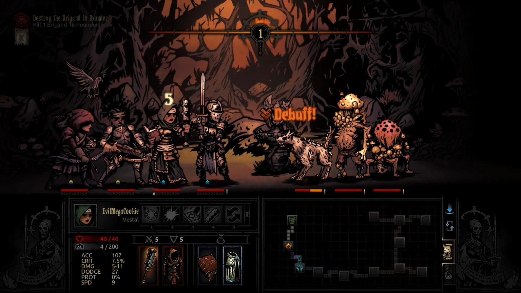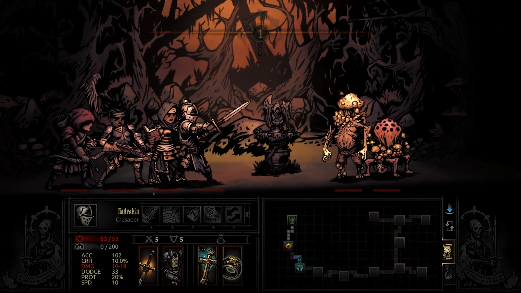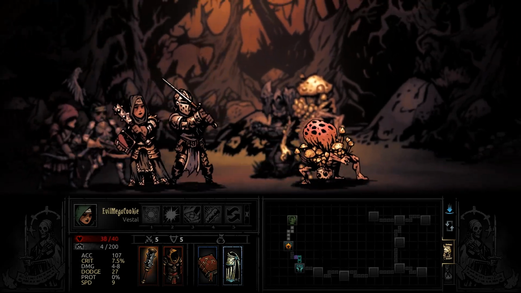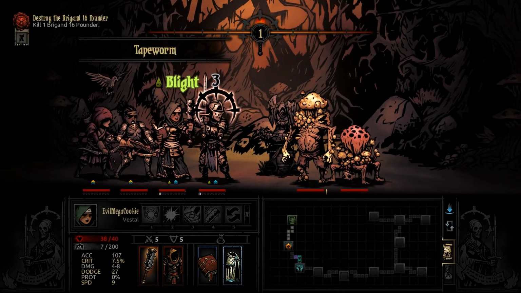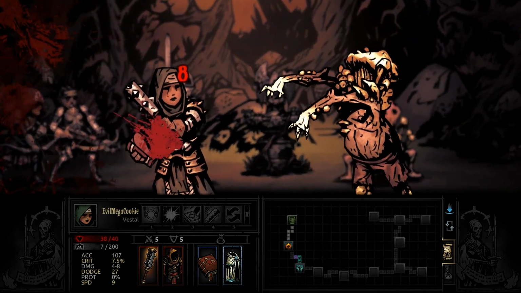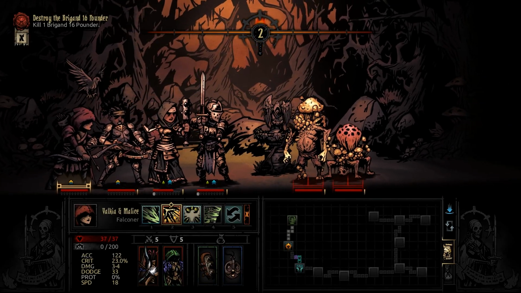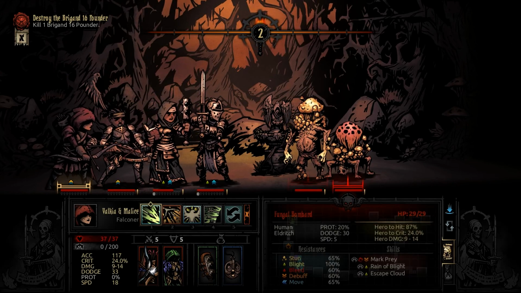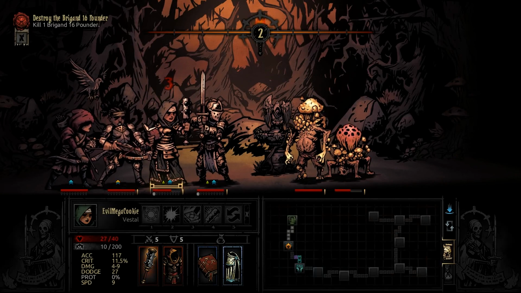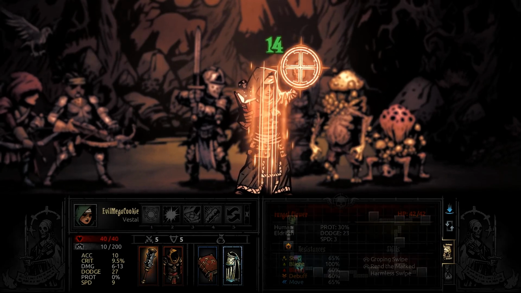Can we get his dodge down? Yes, we can. The promise of safety. Oh, a disease immediately. It's like a 5% chance to be diseased by that as well. That's a shame. Oh, should have marked it, Tim. Should have marked it. We're hurt. We need to heal.